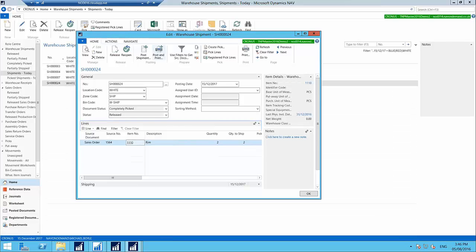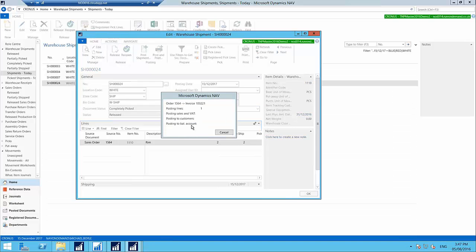So here, because it's not a warehouse document as such anymore and will increase or decrease stock, or decrease stock in this case, this is post, the other one was register. So we have the possibility of ship, or indeed if we invoice at the same time, which is increasingly what's done, we have both possibilities in our warehouse shipment because we've picked that now. So off it goes. And when we've hit the post button, again, my screen is waiting a little bit, but off it goes, and creating the invoice and so on and so forth, and everything should be as it should.